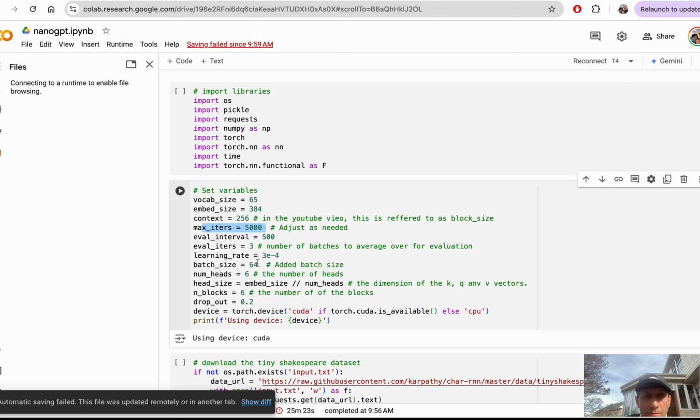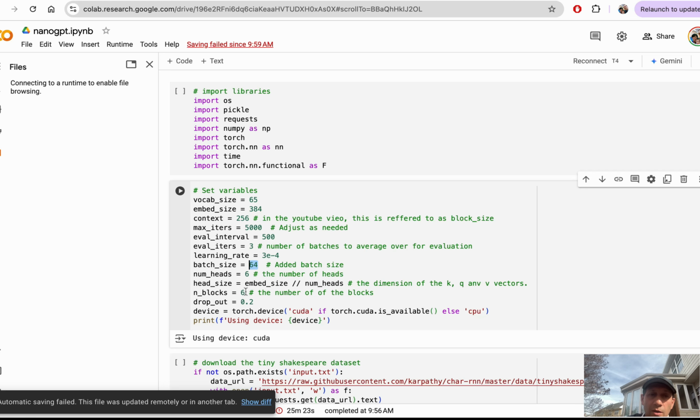We have a batch size of 64, which means at each pass of the model during training, you have 64 chunks. We were talking about multi-head. The number of heads in each of those multi-heads is 6, and the number of blocks is 6 as well. So we are stacking 6 blocks.